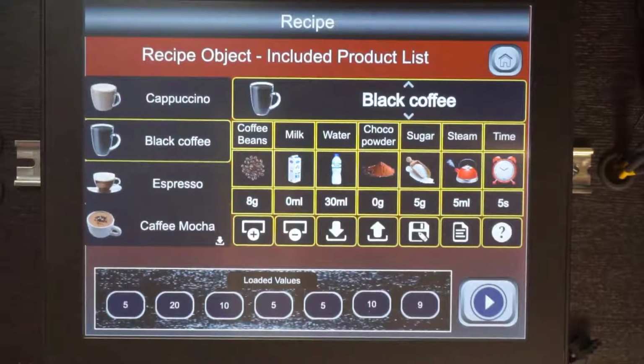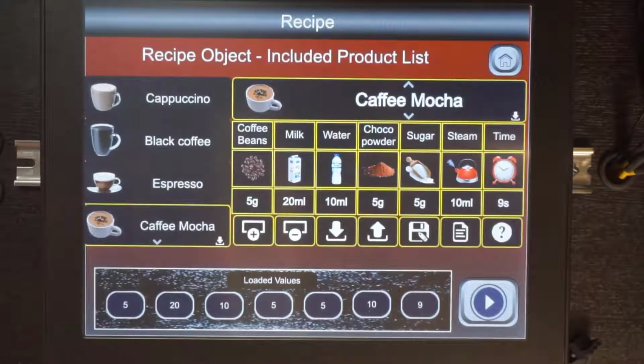Okay, so we select it there. Next, we're going to press the Add Product button, which is this button here. And again, if we weren't sure, we could use the Help button. Now, what you should have noticed there is that now that we have added a 5th product, this arrow has shown up to indicate that there's more products available at the bottom of our list.